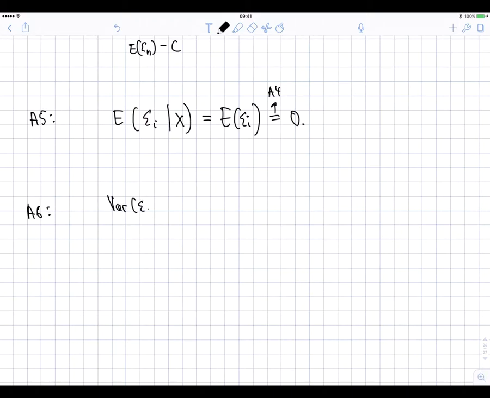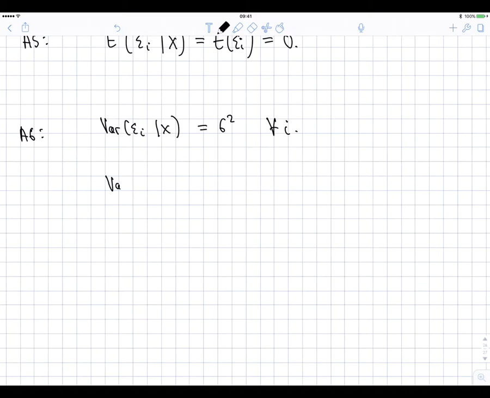The variance of epsilon_i conditional on x, or treating x's as fixed, is sigma squared for all i's. What this is telling you is that the variance of epsilon 1 conditional on x is equal to sigma squared, the variance of epsilon n conditional on x is equal to sigma squared. How can I violate this assumption? This is called homoscedasticity, equal variance. Easily. I can violate this assumption by just changing one of these and saying this is equal to 2, and this 2 is different from sigma squared.